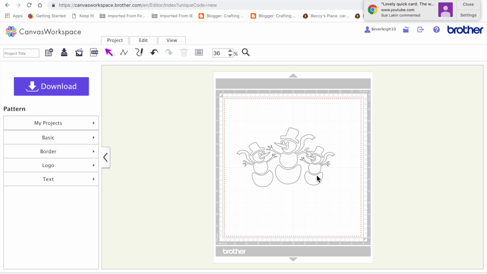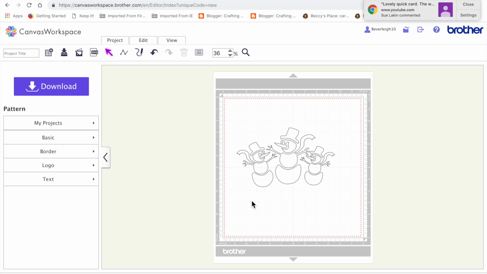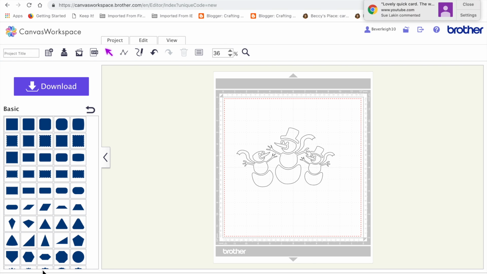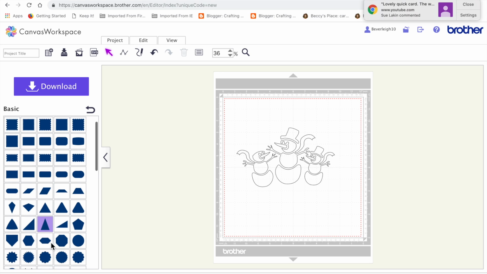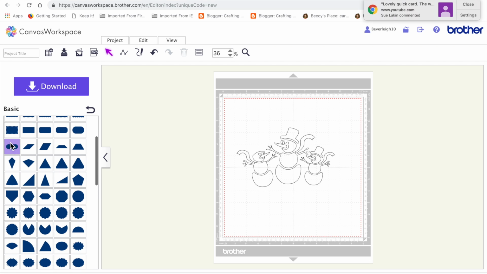So what I'm going to do now is try customising them a little bit so that they look a bit more different than what they are now. So first of all, I'm going to break that one apart, and I'm going to start by deleting the hat, and I'm going to bring on a basic shape, a sort of rounded shape, and I can find it, this one.